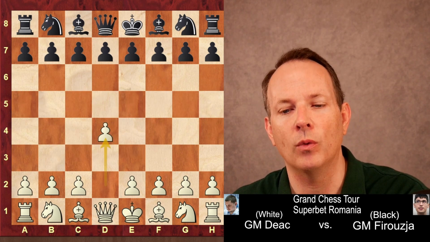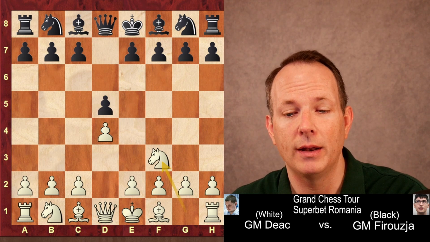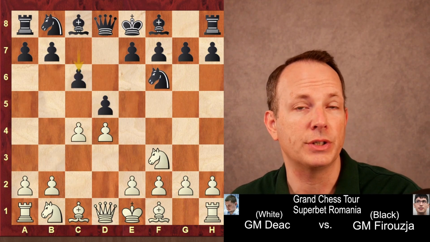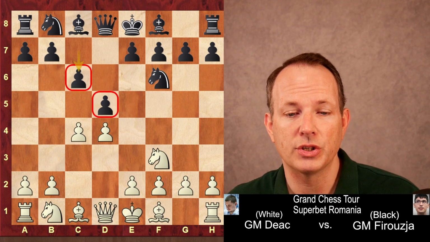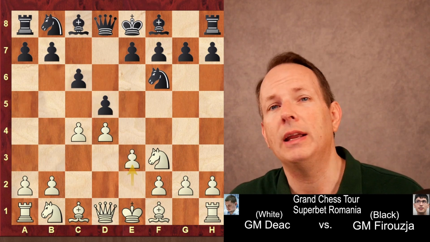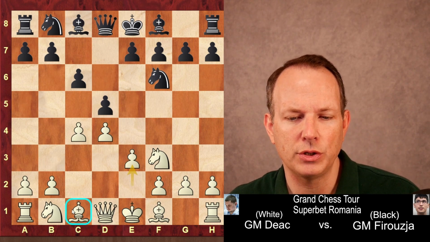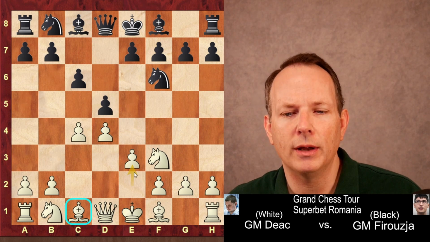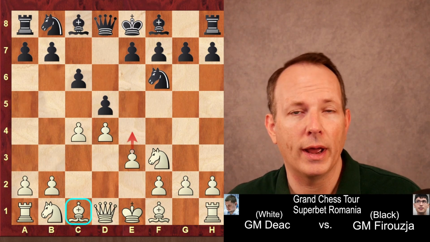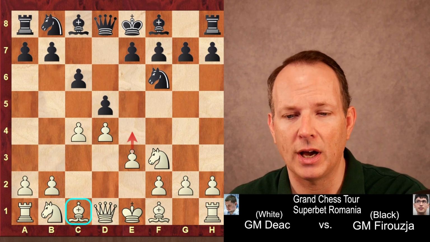Let's jump right in. White plays d4, and Firouzja responds with d5, knight f3, knight f6, c4, and c6. We have a Slav defense on the board, traditionally a very solid setup. White plays e3. This is known as the slow Slav. One of the issues with this is he is blocking in his bishop on c1, but what he wants to do is prepare e4 as quickly as possible. This is a very popular way of playing this at the top level.